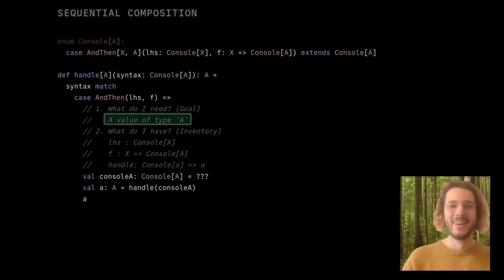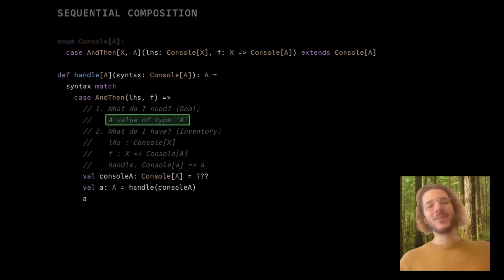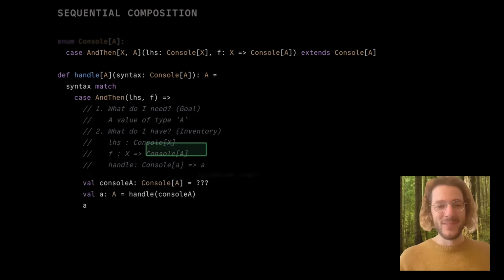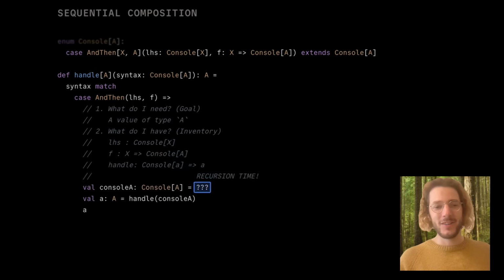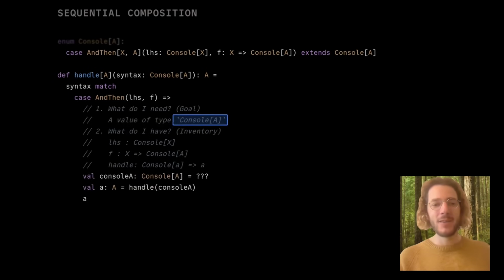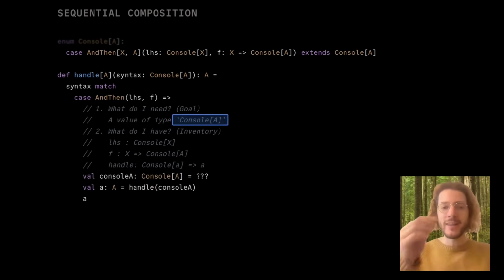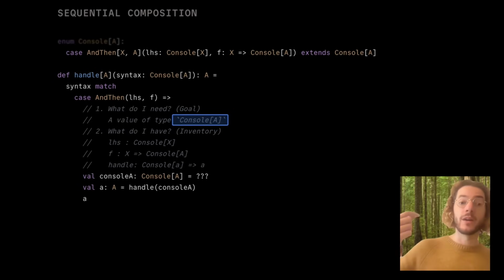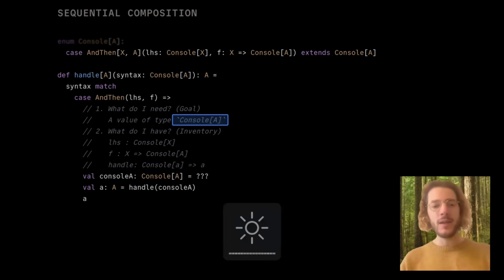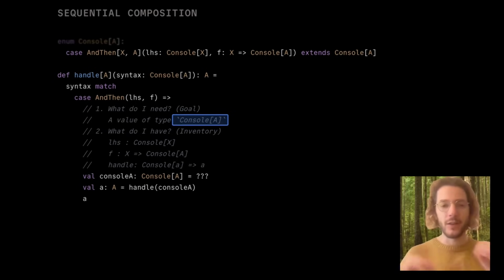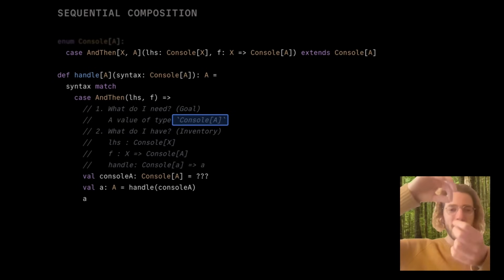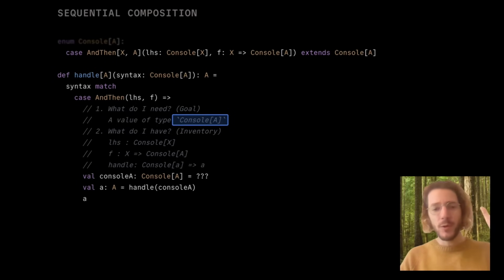Yippee. Okay. And now our goal changes. So instead of needing an A, we recurse. And well, we have these question marks here that we created a moment ago. We now need a console of A in order for the program to continue along. We're burning the candle at both ends, starting from the end and working backwards. It's a nice way of doing things. And then we can also switch and start from the beginning, drill down from the top and the bottom, and try to meet in the middle. But we'll keep working up from the top.